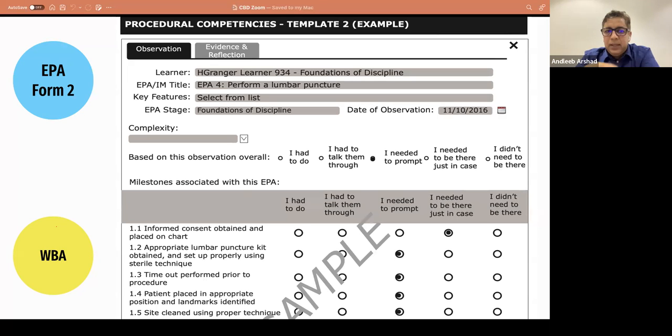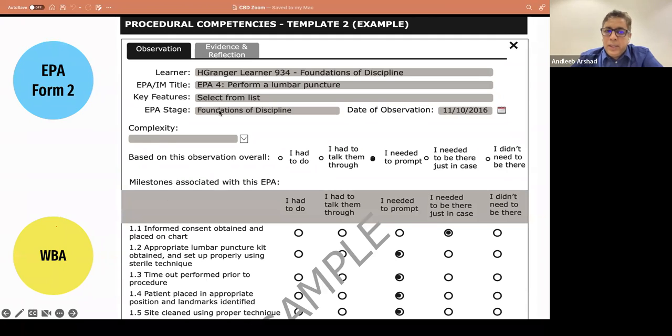If you look at this EPA form 2 that is open right now, it's very close to a mini-CEX, except for the fact that the scale is based on trust. And I think it is much more useful to use this scale. It makes more sense, because even in the other scale, the Likert scale from poor to excellent, even if we are telling that this resident is excellent, we are actually telling that we trust this resident to work independently.